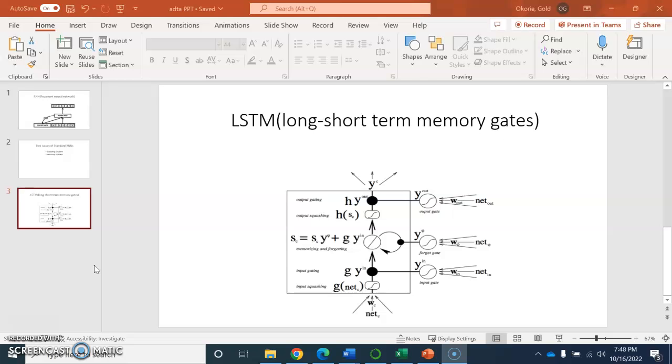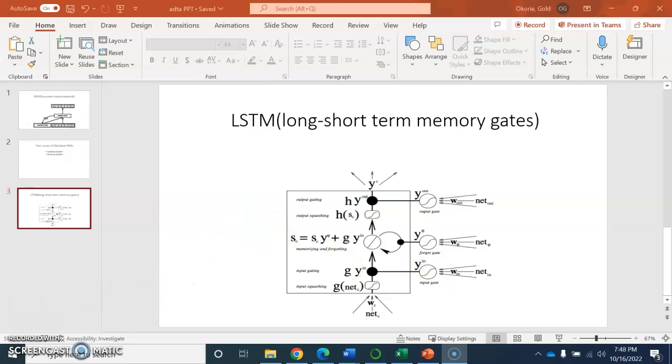That is, if it can open a gate or if it would not open a gate, based on the importance it assigns to the information. The assigning of importance happens through weights, which are also learned by the algorithm. And this simply means that it learns over time what information is important and what is not.